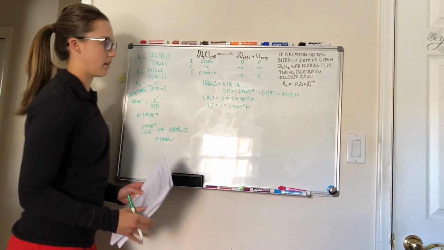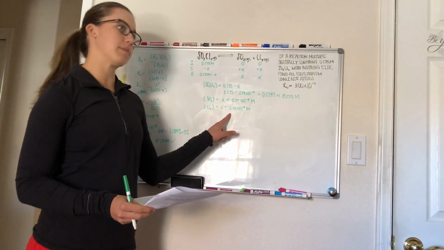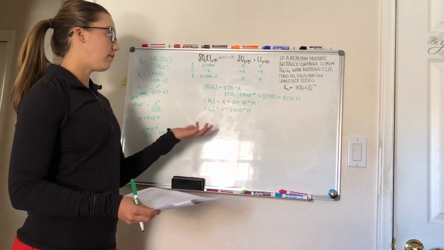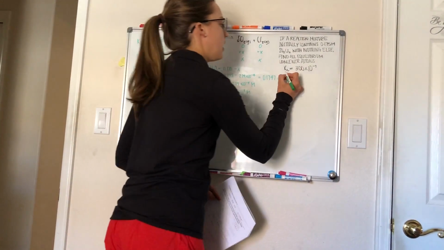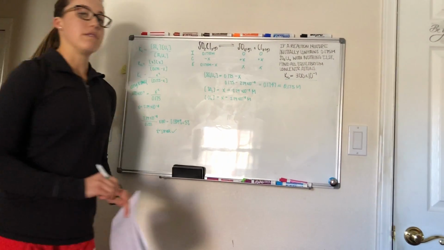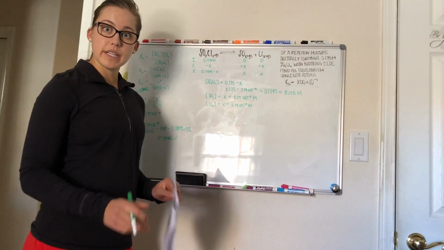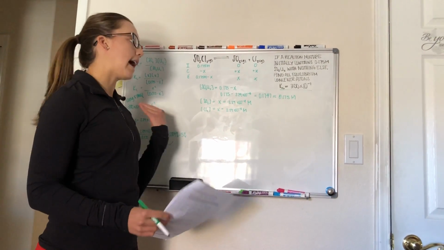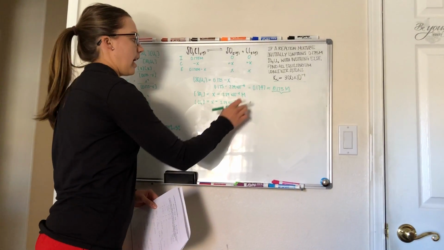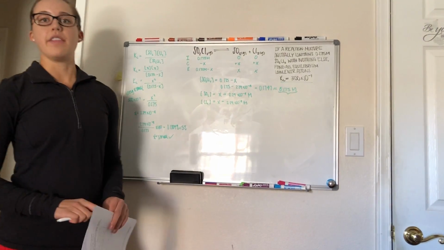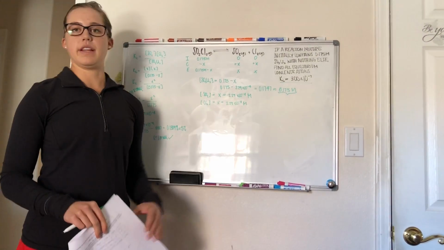Okay, so that does answer our question, but you might be thinking that this seems like a really small molarity, and in fact it is, but it's a good thing that it's a small molarity because if we look back again at our case of C, we see that it's very, very small, and that means at equilibrium, our reaction favors the reactants. So our reactant concentration here is much higher than either of our product concentrations, and that does work with the information that we're given in the problem.